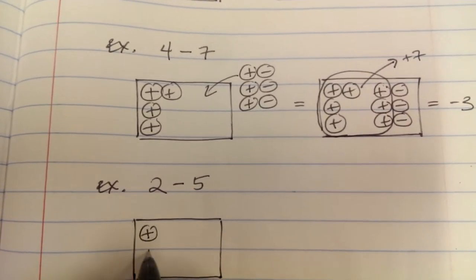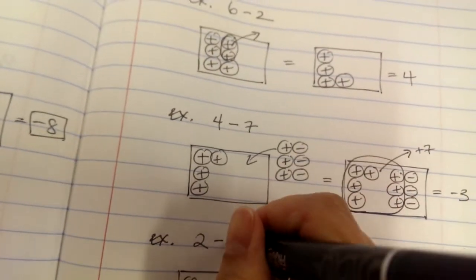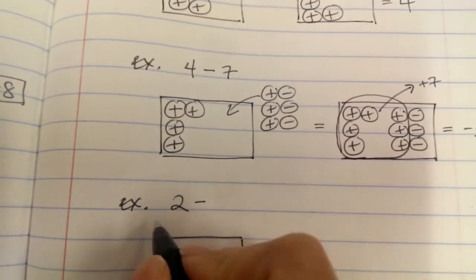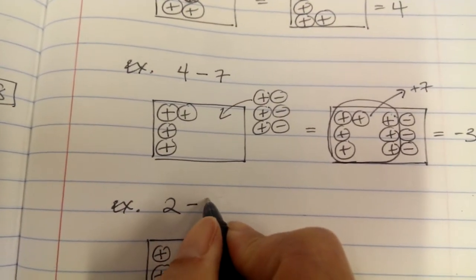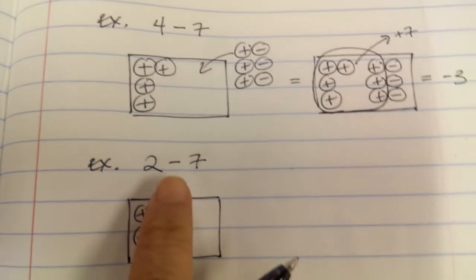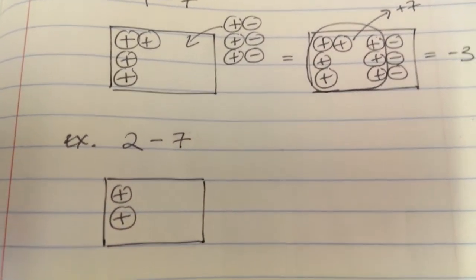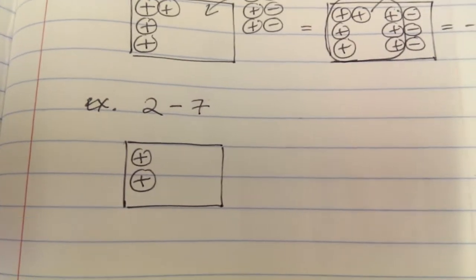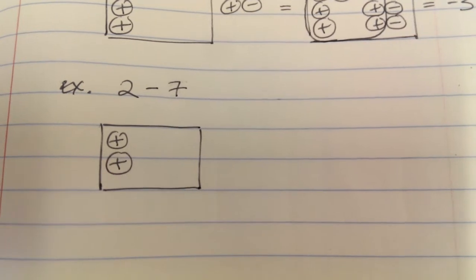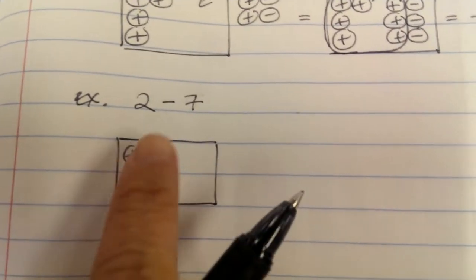Right? So again, let's model this. You have 2. Let's change the 5, because I'm going to change the 5 up. Let's say that you try to take out 7 instead. We'll do that instead, because otherwise it would give us the same answer. All right, so 2 minus 7. So you only have $2 and you want to take out 7. Do you have enough positives? Can you take out $7? No, because you only have 2. We are short how much? We're short $5, 5 positives. We only have 2 here.